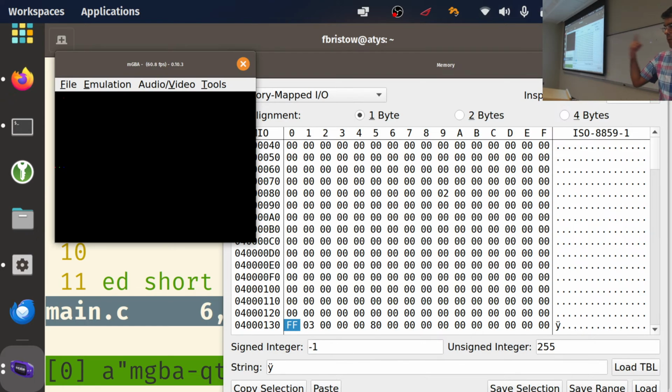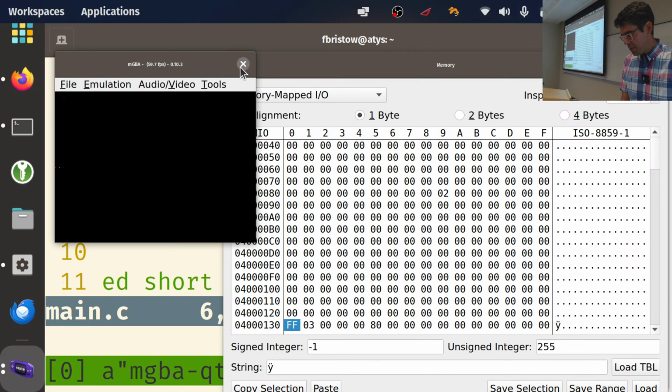And so if I read the values from this memory location, what this is showing me is that right now, FF says no buttons are pressed. They're all set to 1. If I press up on my keyboard, now one of those bits has been unset. Now it's 0. If I press down on my keyboard, one of those bits has been unset. It's now 0. If I press left on my keyboard, one of those bits has been set to 0. If I press right on my keyboard, one of those bits has been set to 0.